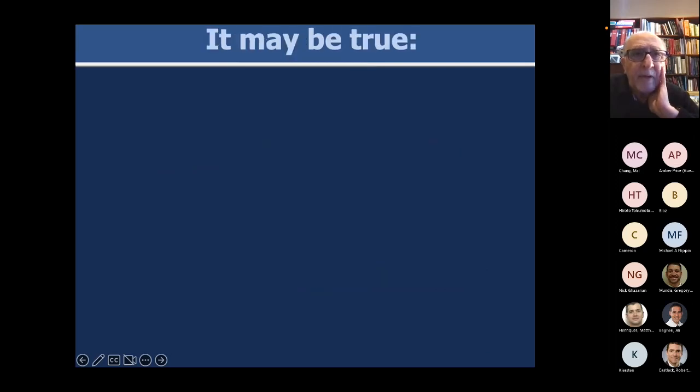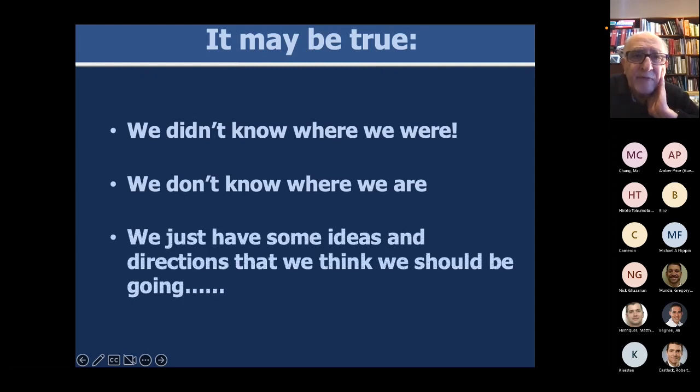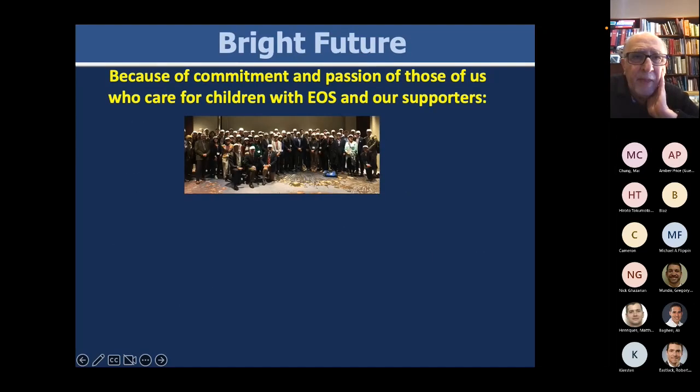So this may be true. We didn't know where we were, and we don't know where we are, and we just have some ideas and directions that we think that we should be going. But I think it's a bright future for EOS because of the commitment and passion of those of us who care for children with EOS and the supporters.